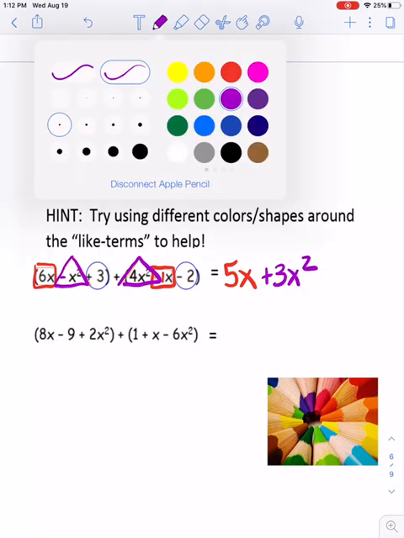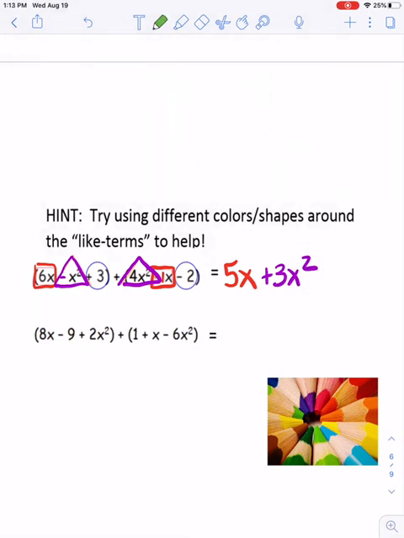And lastly, if I just look at my constants here, constants are always like terms. I have a positive 3 and a negative 2. So 3 plus a negative 2, or 3 minus 2, is just a positive 1. So then I've gone ahead and combined like terms. I cannot combine anything left over because although the first two terms have the same variable, they're not raised to the same power. So therefore we are as simplified as it gets.